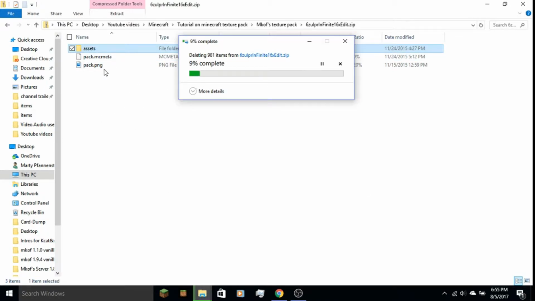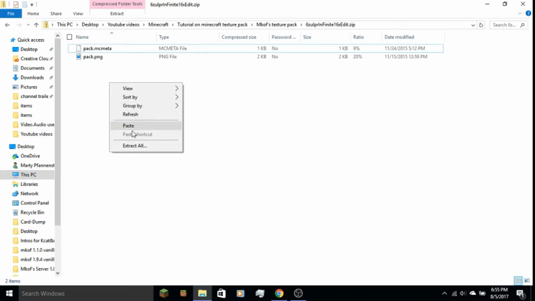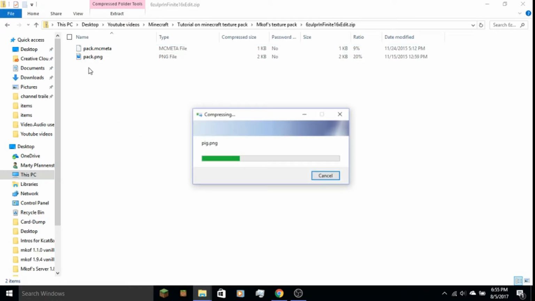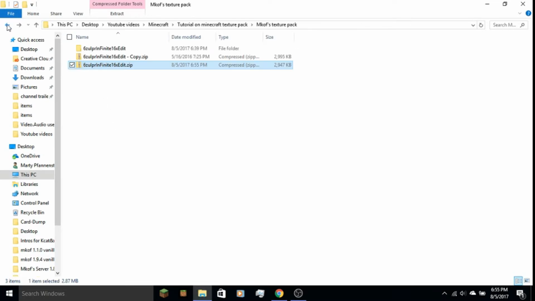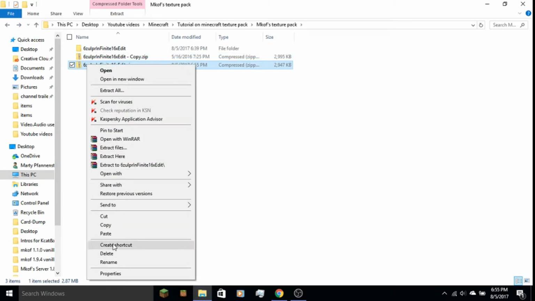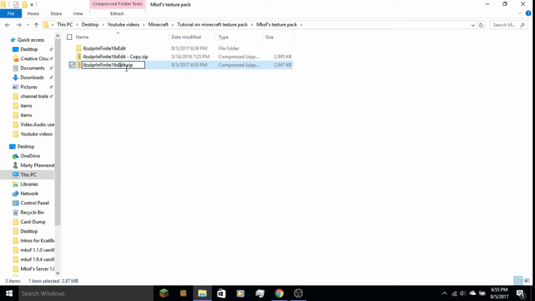And this will delete them, so I'll be back once it's done deleting. It'll only take about 10 seconds. Okay, so 10 seconds later, just click paste, because you copied the one from the original. You just want to click copy from the one you changed, and click paste, and then bam, you're done. You're not quite done. We're going to click rename, edit mkof. That way it doesn't have the same name, because I already have the original texture pack in here.